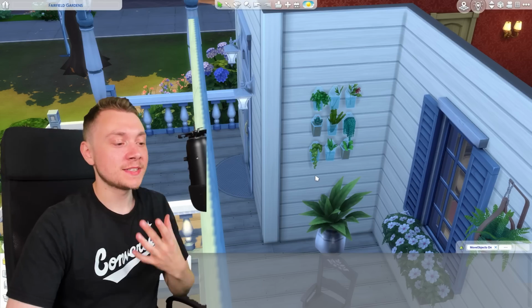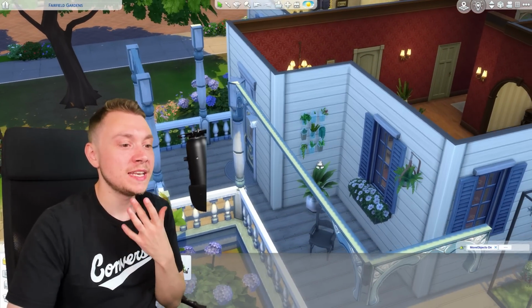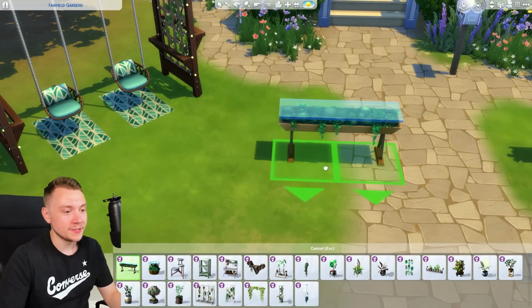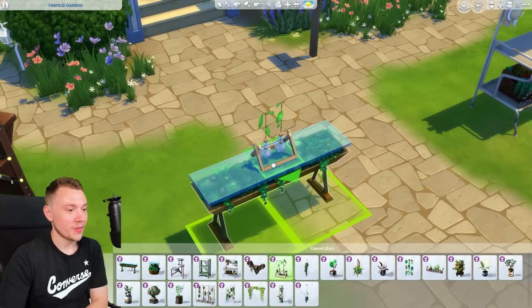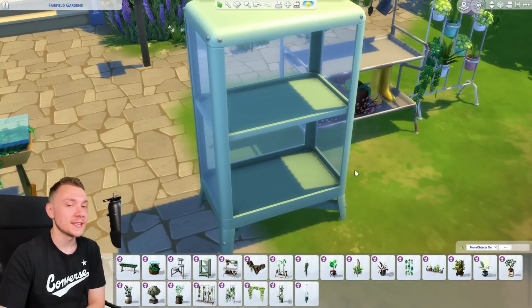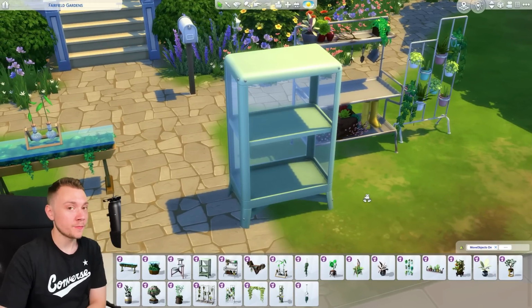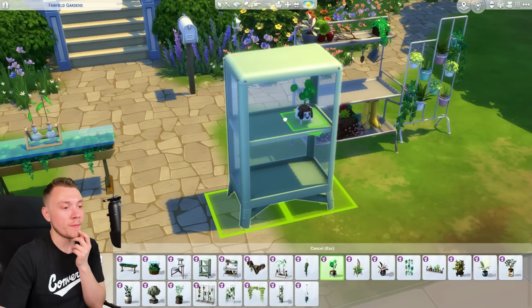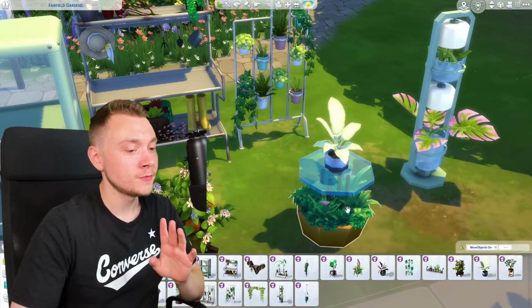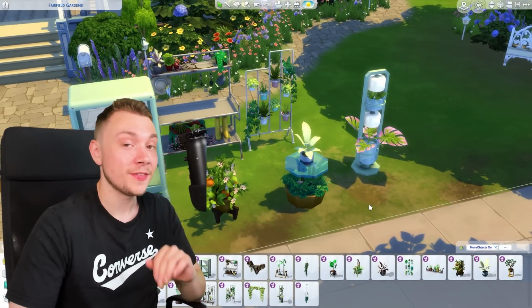I expect a kit to be really, really niche, and this is a proper niche kit. It comes with just one thing, which is plant stuff. And I think you can do a lot with it. And look at that, another greenhouse shelf. I forgot that was in there. So I think it pairs up really great with the seasons pack if you like the flower arranging job, because you could put little flowers you made, pop them in here, pop them in your greenhouse. But if you're a proper keen builder these days, genuinely, I do think it's going to change your life.